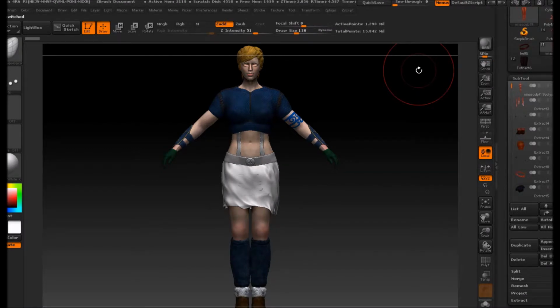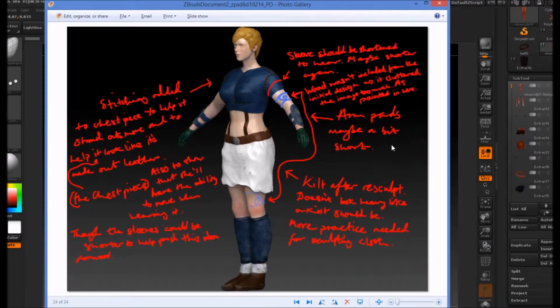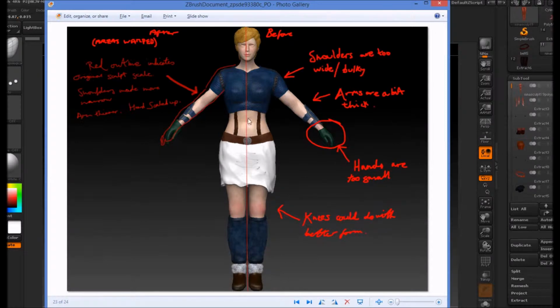Going to take a quick look at the sculpt here. Here we have the sculpt from last semester, and you can see straight away proportions were totally incorrect, and this was reiterated through my own feedback and the feedback that was received through Polygon, and the lectures also pointed out things like the arms and the hands and knees and the breasts.